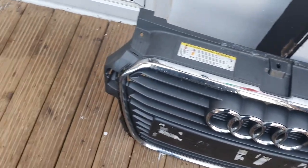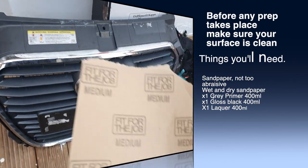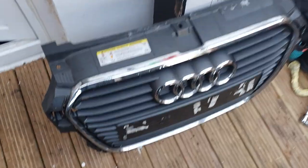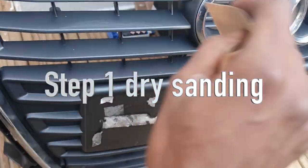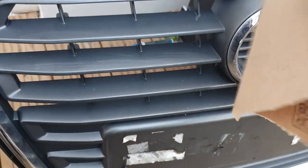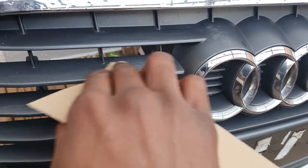Once you've got your bumper removed and your grille is removed from your bumper, you're ready to start work. The sandpaper I'm using isn't numbered — it just says medium. It does feel a bit rough, so I'm going to try it on a small area and see how it comes up. Just bear in mind if you're using a very abrasive sandpaper, you want to do it lightly. It does kind of scratch it and bring the paint off, so just do it very lightly. You just want to get the shine off.